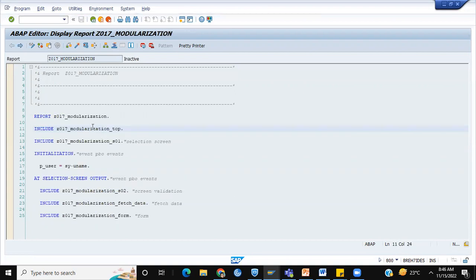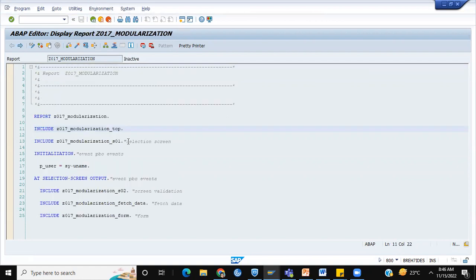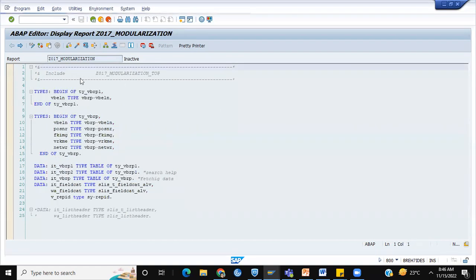And you can reuse it also, because you can use the same include in any program, any number of executable programs. Since you have a common declaration over here, and this declaration is needed for many programs, you can reuse it also.